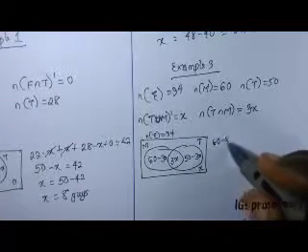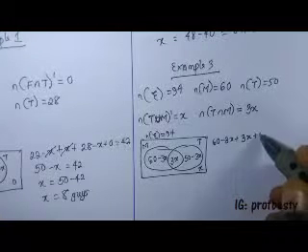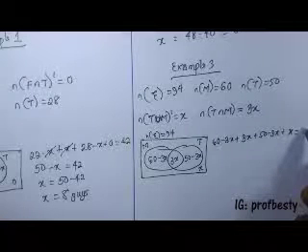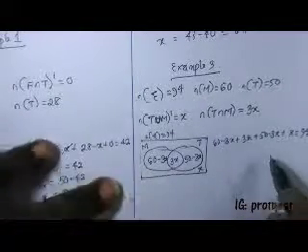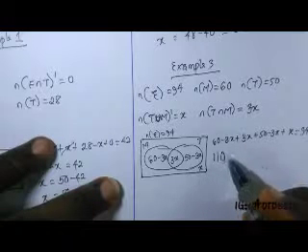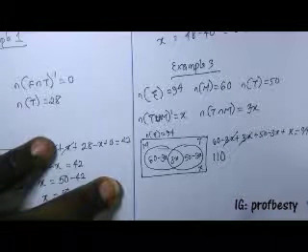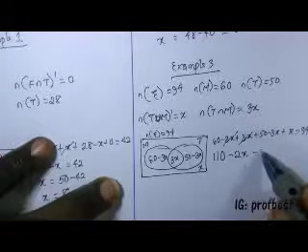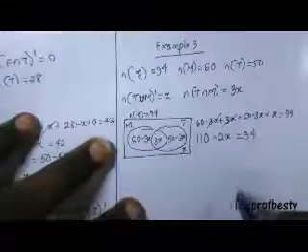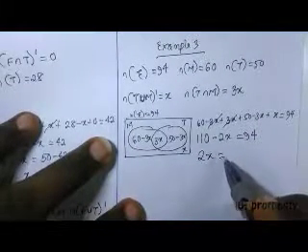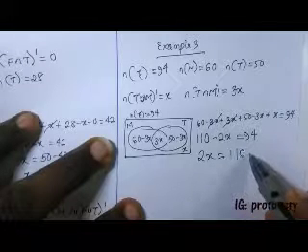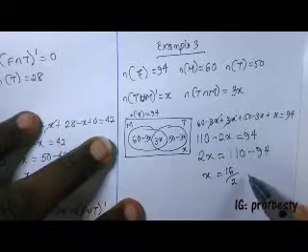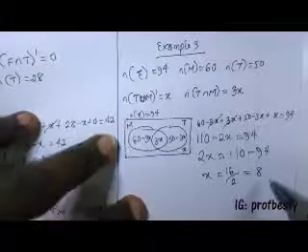So I have 60 minus 3x plus 3x plus 50 minus 3x, then plus the x outside here is equal to 94. 60 plus 50 is 110. Minus 3x plus 3x is gone. Minus 3x plus x is minus 2x, and this is equal to 94. So I have 2x is going to be equal to 110 minus 94. Then my x is going to be equal to 16 over 2, which is 8 youths.